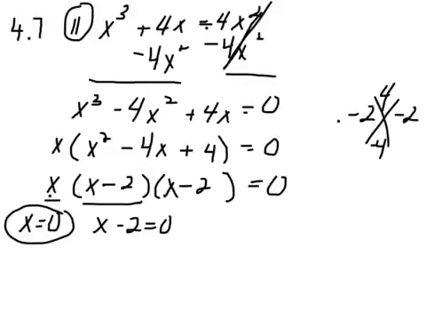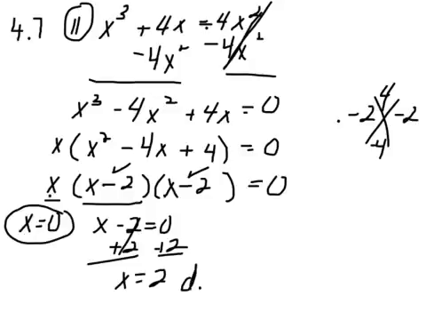The other one, if I solve for x for this x minus 2 equals 0, I could add 2 to both sides. And I could get x equal 2. But wouldn't I get that as a solution 2 times? Because there's that factor once, and there it is another time. So this x equal 2 is a solution 2 times, because it had 2 different identical factors that would give me x equal 2. So this is what they call the double root. It means that x equal 2 is a solution twice.